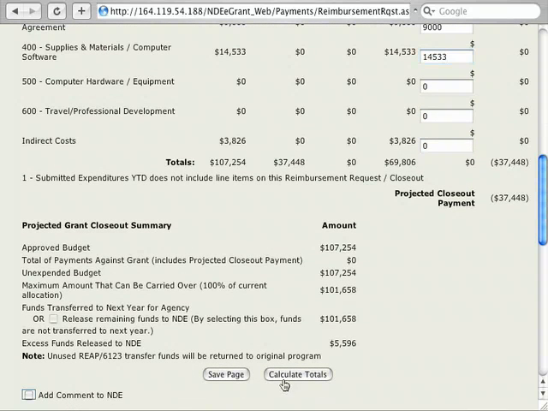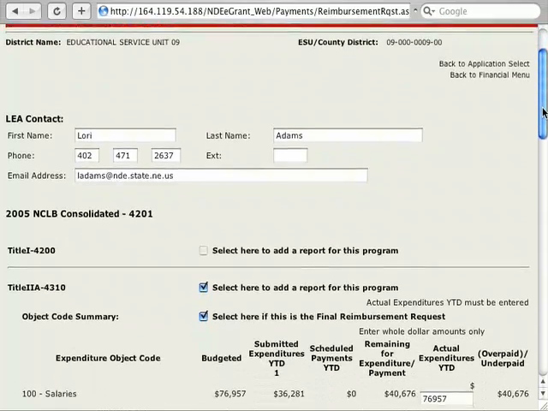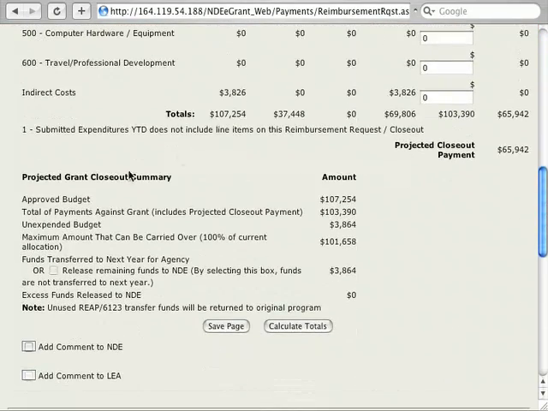Click on the Calculate Totals button after you've entered the expenditures. And you will see that the projected grant closeout summary portion has been populated.